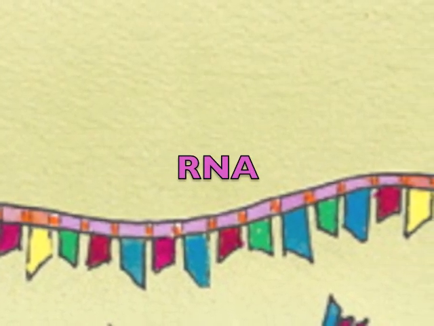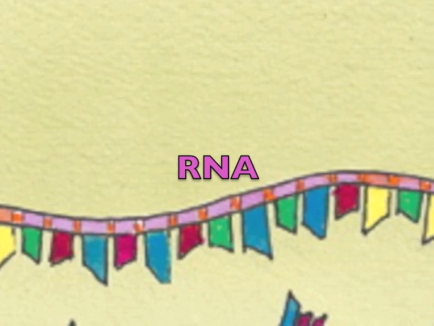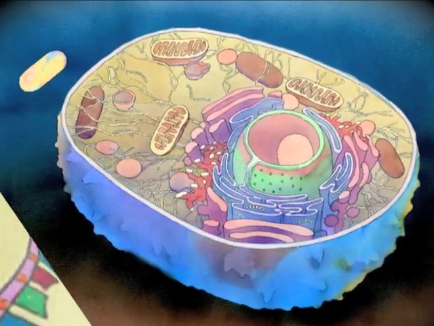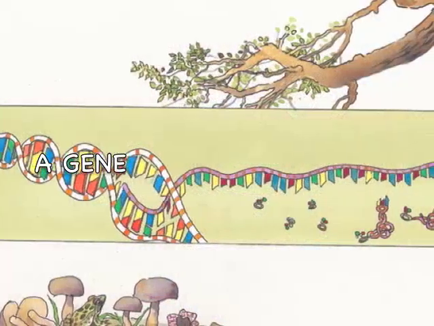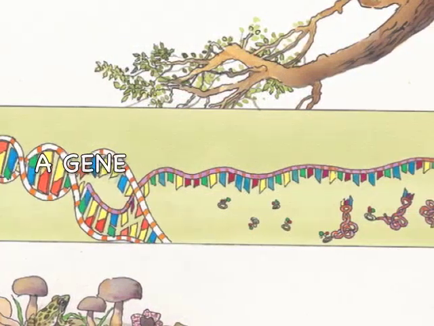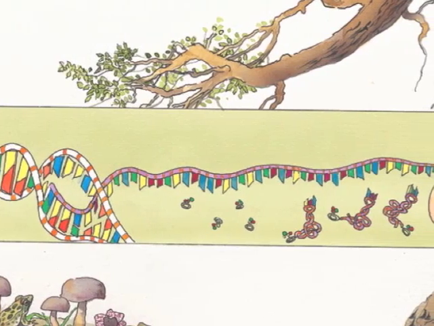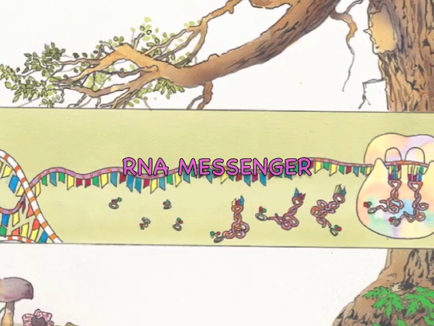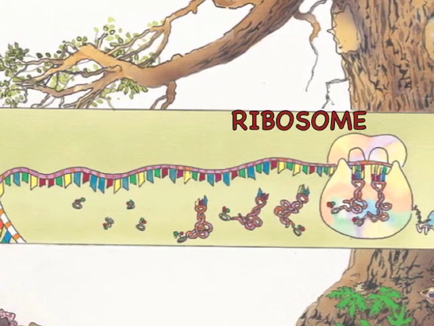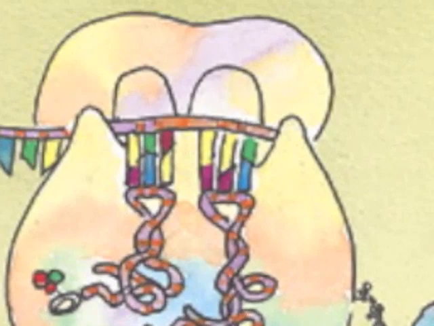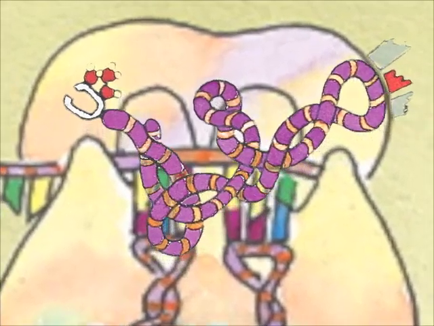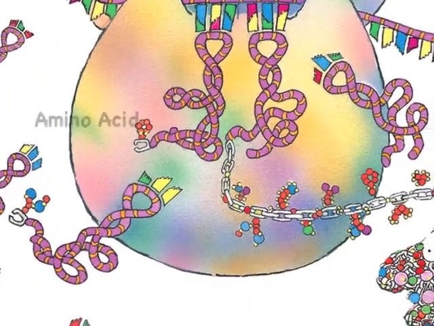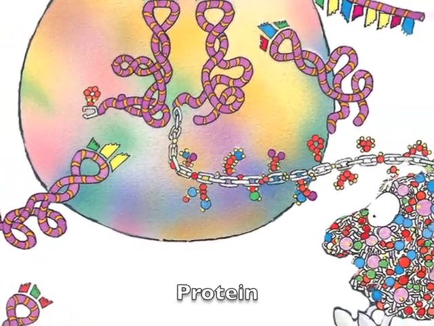RNA, another chain molecule similar to DNA, acts as both an information carrier and as a building machine. In every cell of every living thing, life's building sequence begins with a gene, a segment of DNA. This segment is copied into an RNA messenger, and this messenger passes through a protein structure called a ribosome, 3 letters at a time. Separate pieces of RNA, called transfer RNAs, attach to the messenger, bringing along an amino acid that contributes to a growing protein.